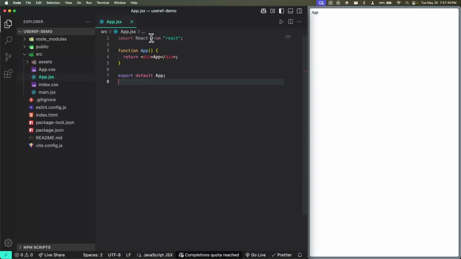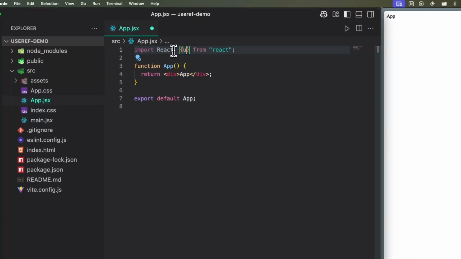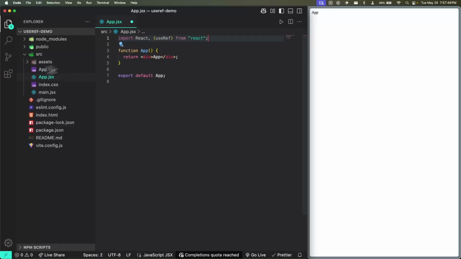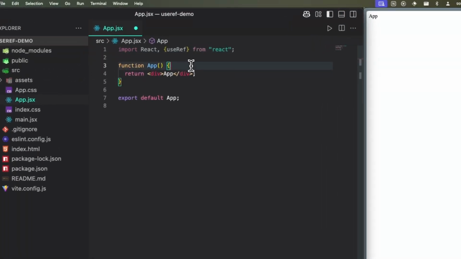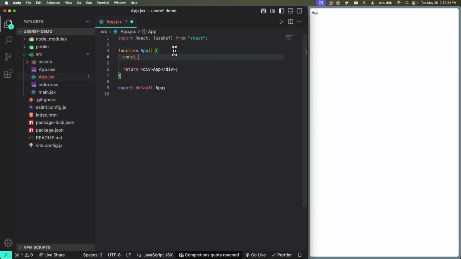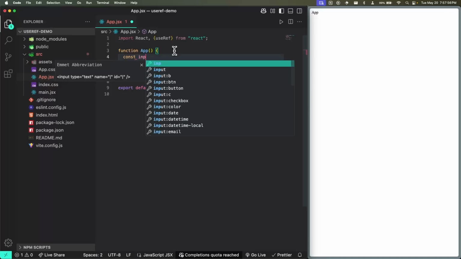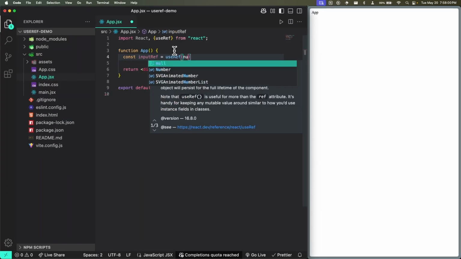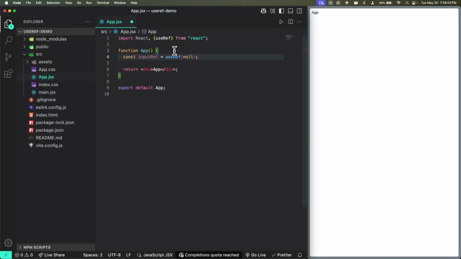First we import useRef from React to bring the useRef hook into our component. Then within my function component, I'm going to create a ref: const inputRef is equal to useRef, initialized to null.